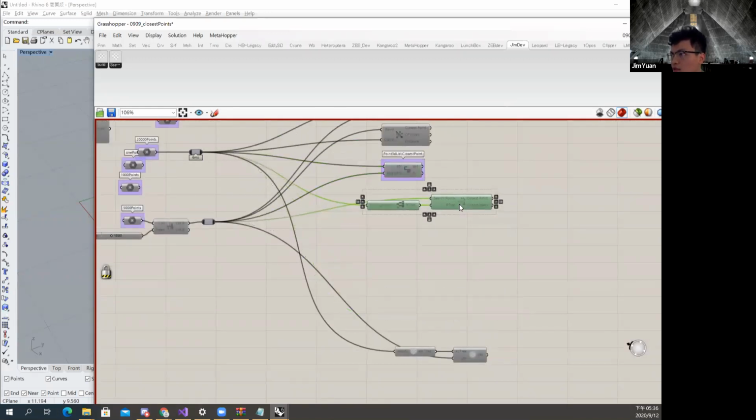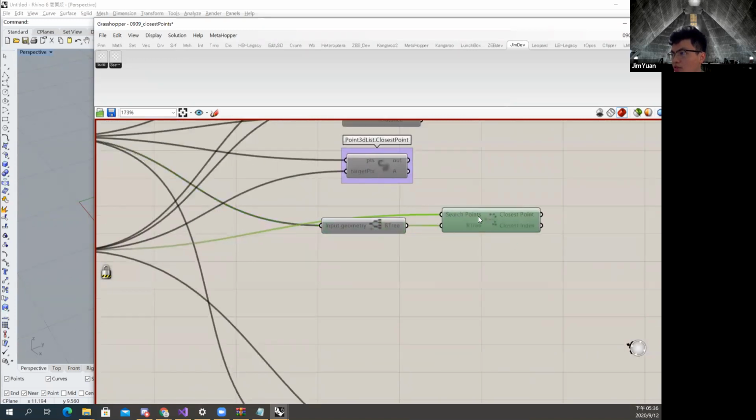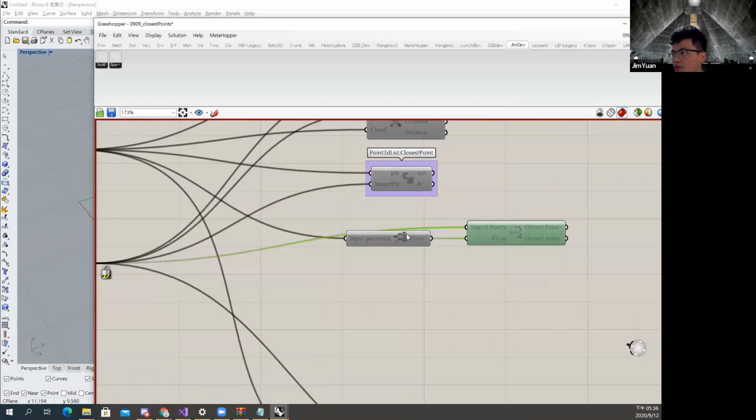And this one, interesting, is from Lunchbox: we have this component to create an R-tree and also use this R-tree structure to search the closest point, with the benefit of this structure.